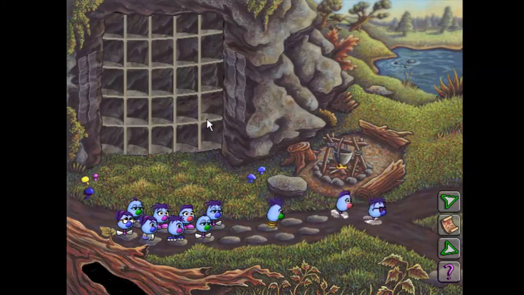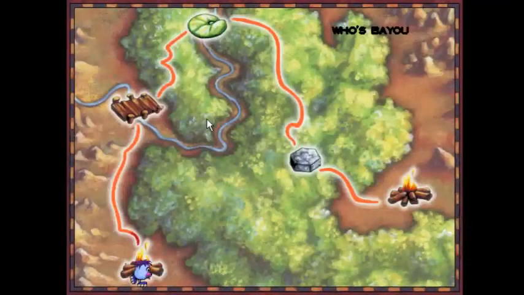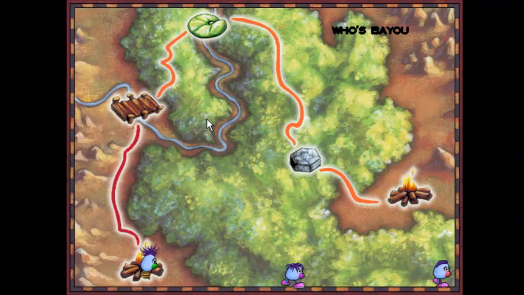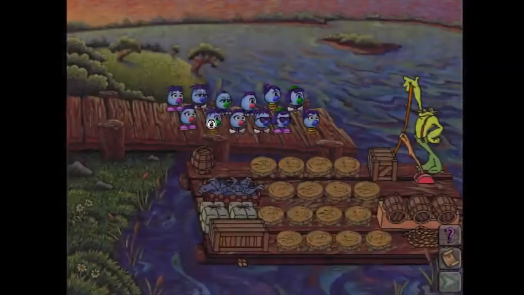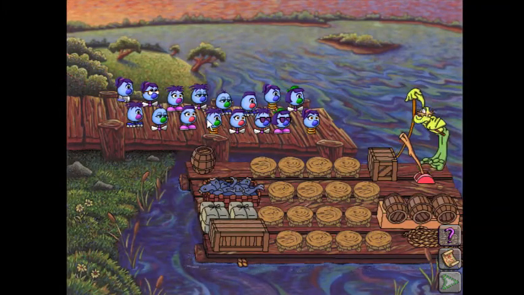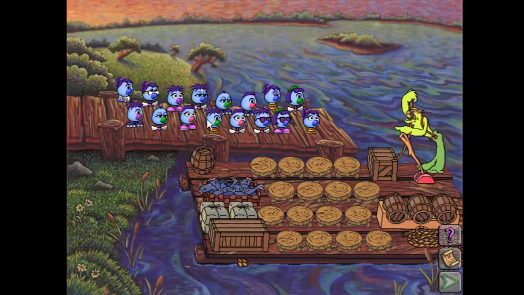This is the toughest path to take at this difficulty. After days of hopping swampy, muddy ponds along the Who's Bayou Trail, the Zoombinis come to a river where there's but one way across. Oh boy. Oh boy. Why, looka here! Gang of little blue onions.